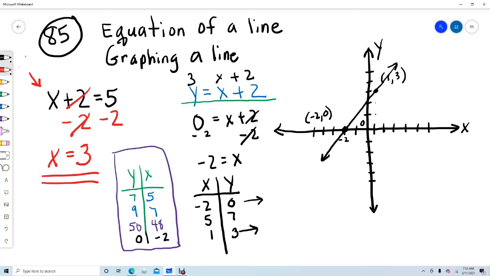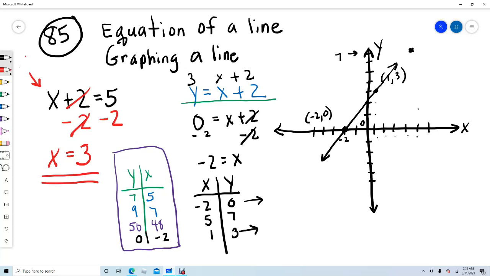So if you look at 5, 7, you'd expect that to fall on my line. This isn't perfect or anything like that, but way up there, that would be 7, perhaps. All right, so let's graph 5, 7: 1, 2, 3, 4, 5. That's my x value, and then I have to count up to 7. It's going to be roundabout up here.